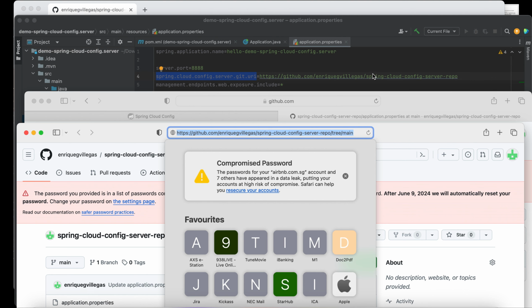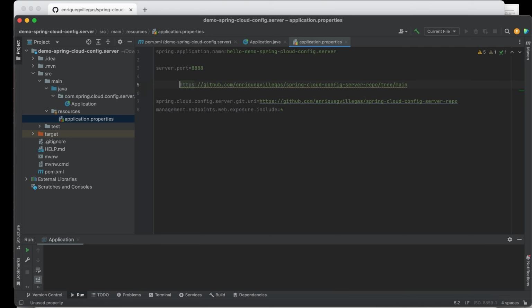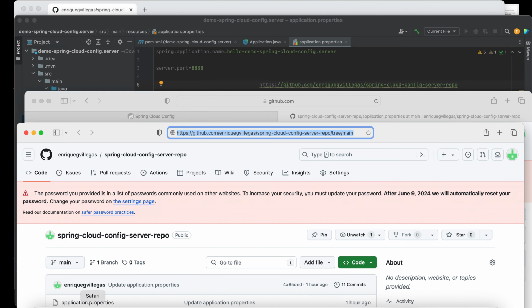Actually, paste it. All right. I think you don't need to copy the whole URL. You just need to copy until the name of the repository, which is until here. You can drop this portion. Okay. So let's go back again.